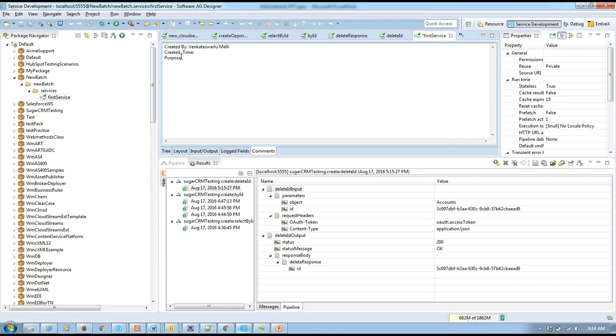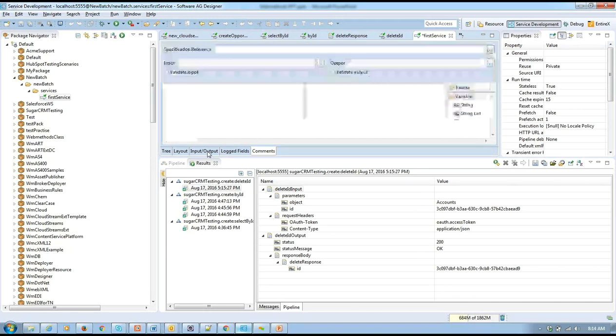What is the purpose of creating it? And then if there are any updates, later whoever updates it will write their name again, when they updated it, and what the version is. Once you complete the update, then you come to input and output.